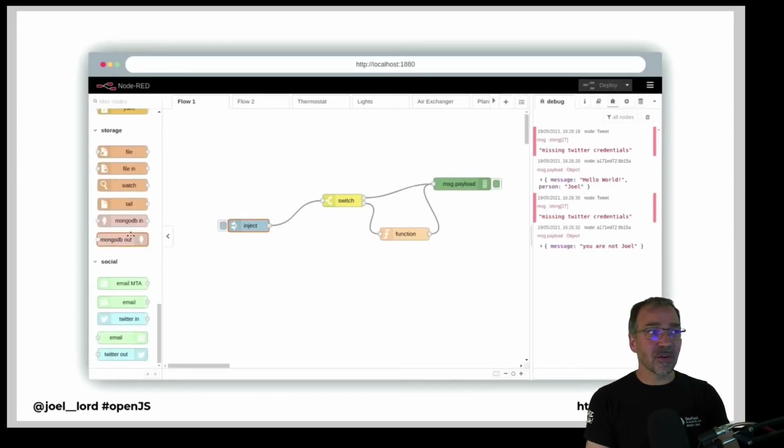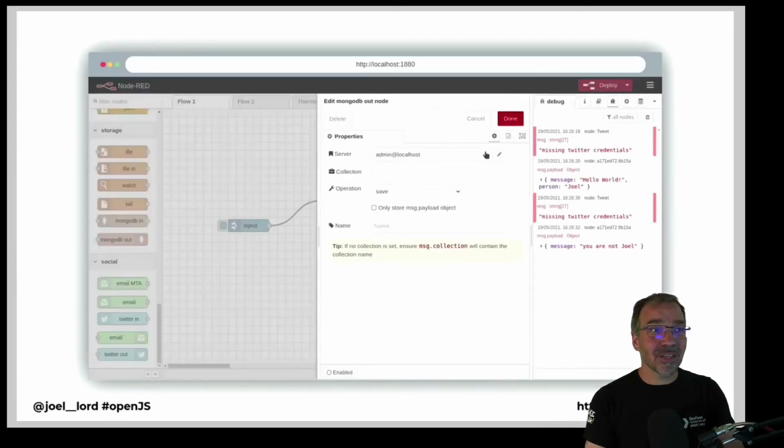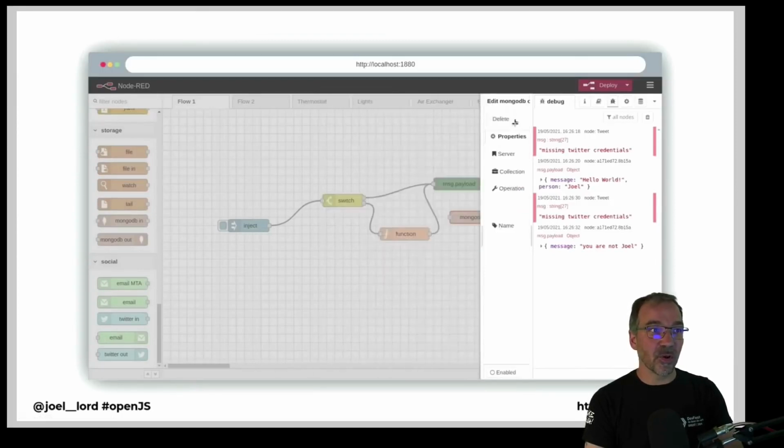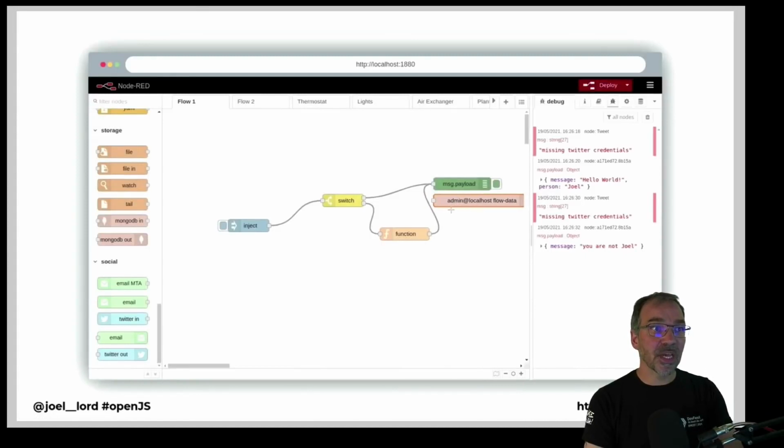And I don't know if you want to give someone access to your application or to build applications, and you need to show them how to connect to a database. I mean, that can be complicated. What I'm going to do here is add an insert operation on my Mongo database, which is already configured in the collection flow data. So there it is. Now, whatever the payload of my message is, I'm just going to send the payload directly into my database, and that should add a new statement to my database.